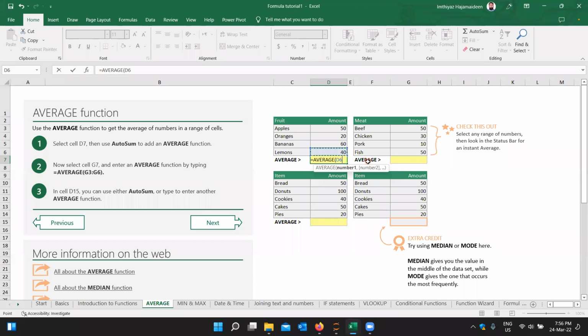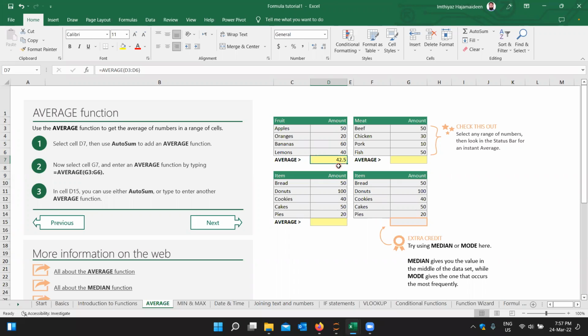What are the numbers you want to average? You select all the above numbers. So it will give me the average sales, the average item value. See, this is the average of the above items. So how to confirm? Just select the above. See here, 42.5, right? So your formula also gave the exact same result, 42.5. What is the formula? Average of from and to. You have to give the range, from where to where you want to average.